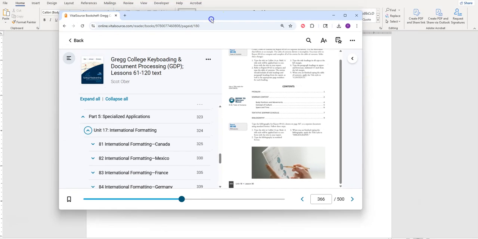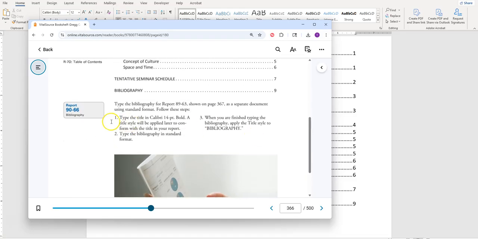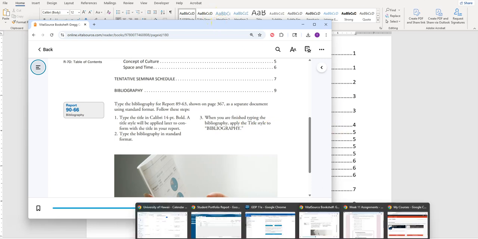Now let's take a look at 90-66. 90-66 is going to be the bibliography, and it's going to be specific to report 89-63. And so let's open up our GDP window.